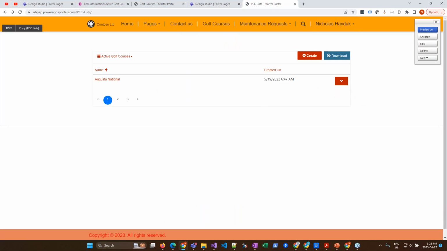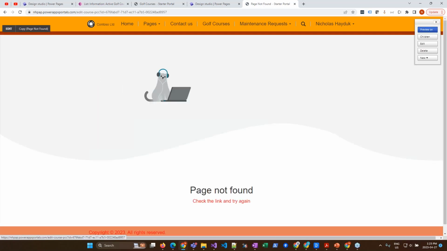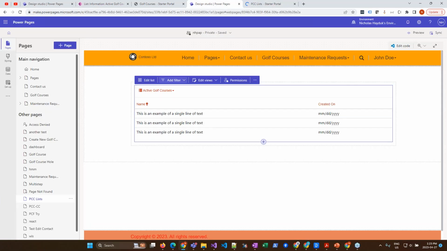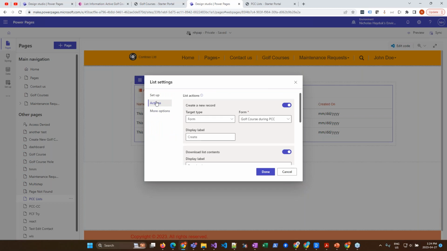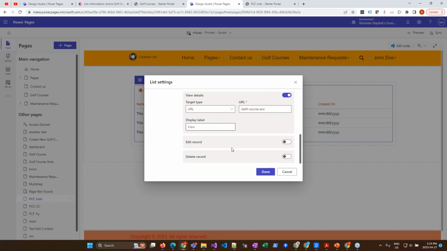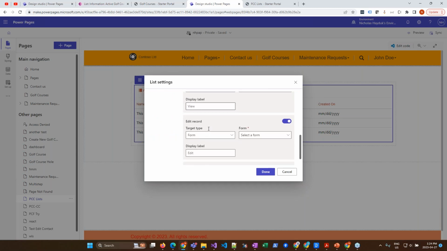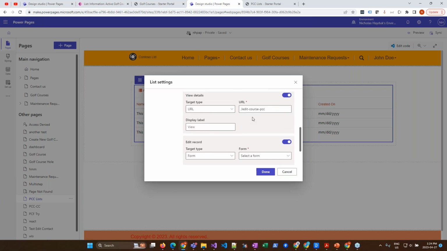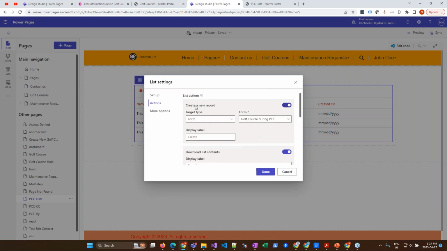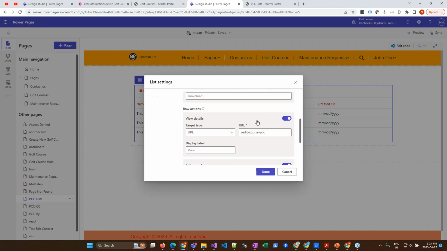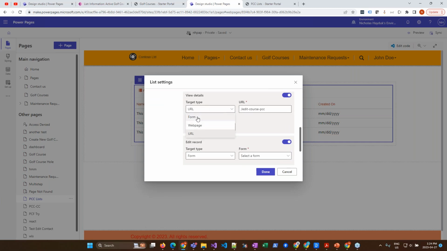So I got this view details. You'll also notice that as soon as I put that in that dropdown, the first column in the list also becomes a link as well. So if I click that, it takes me to the same place. So I do have the options for view and edit. The options are the same. And in fact, similar to how when I tried to create a new record, I pointed at a form that really wasn't compatible. I pointed at an edit form, not an insert. When you go into here, if you say form, you in theory could point this at an edit form.